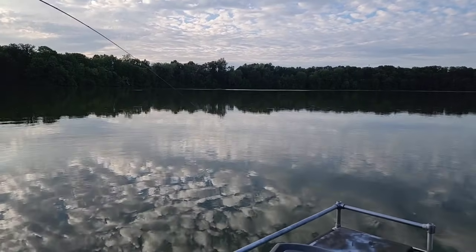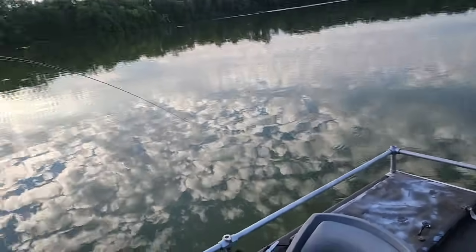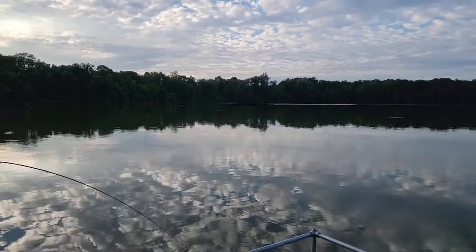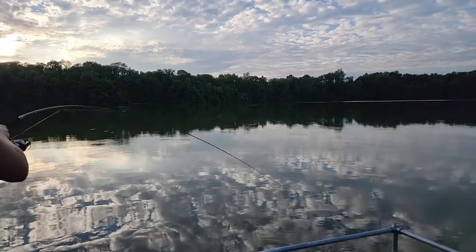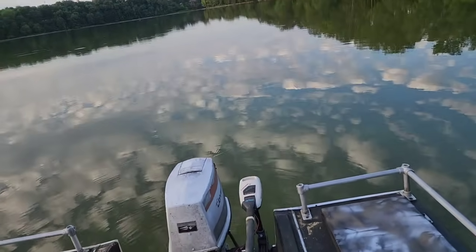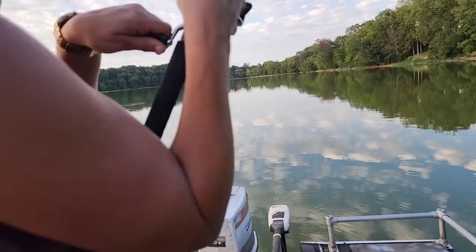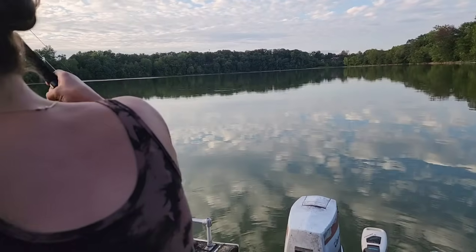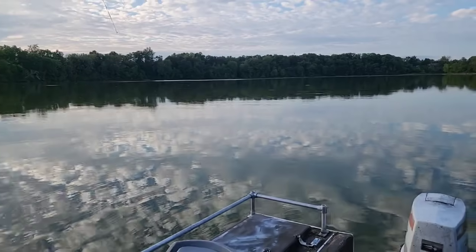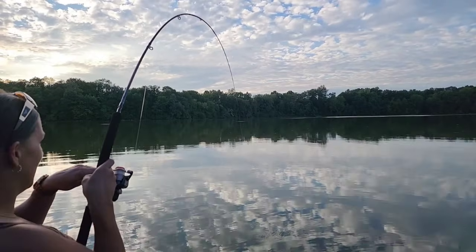Oh, I gotta get the net. Dang it. Mama, just let it wear itself out. Don't get it in the anchor rope. Oh, Jesus. It's a tripod. Hang on, y'all. Are y'all seeing this? On a mini? On a dagburn mini. I'm getting my trolling motor. Isaac, you wanna hold this? Golly, Mama, are you kidding me?